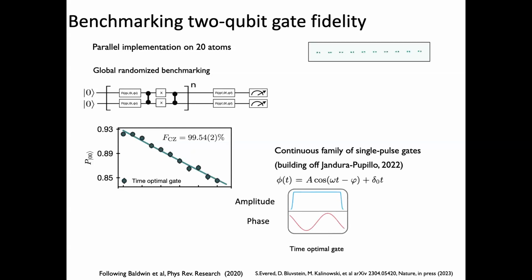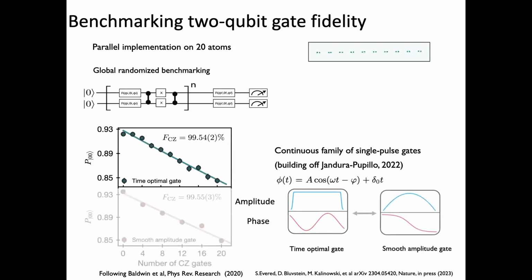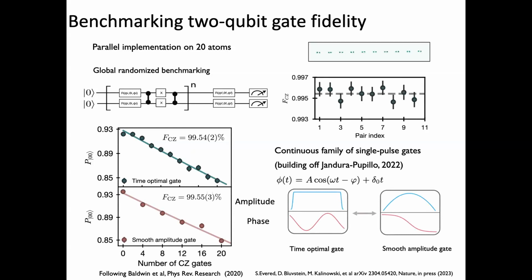So basically, the idea of this new family of gates is that you have just one pulse, but you change the phase and time. But it turns out you can do it in many different ways. And in all cases, you have quite high average fidelity. You also have pretty high individual fidelity. So each of these pairs have very high fidelities, almost without exception.